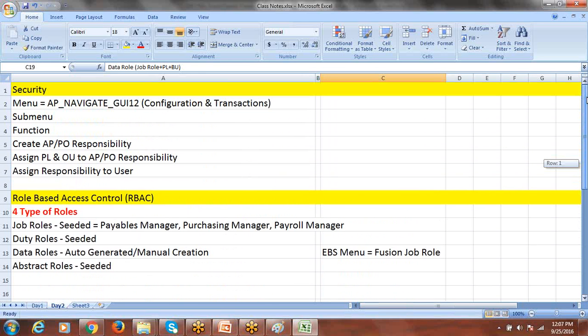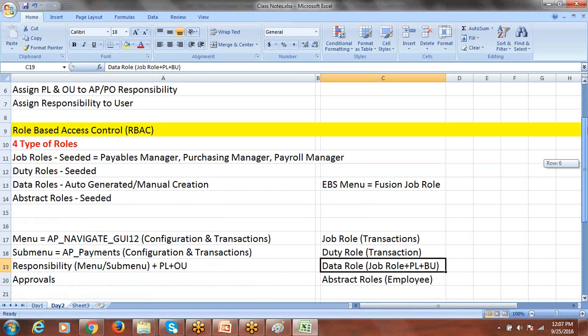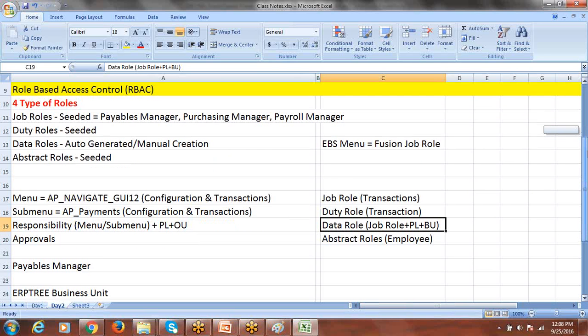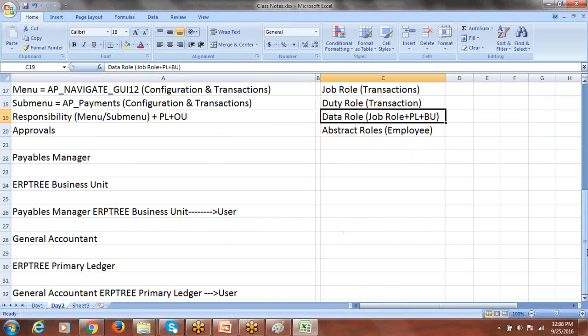This is all about security. If you want to understand how things work with respect to security in Fusion applications: of course in EBS we also have this concept, some role based access control, which we can set, but that is limited to very few features and few areas. But in Fusion everything works based on this RBAC, role based access control. That's what we have to understand. Any questions please?